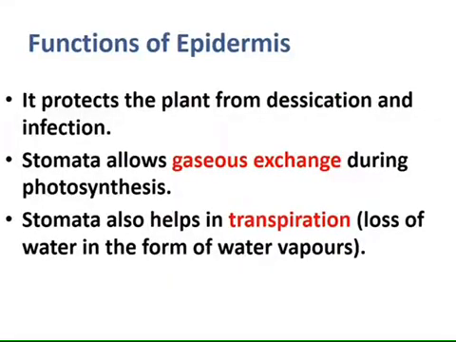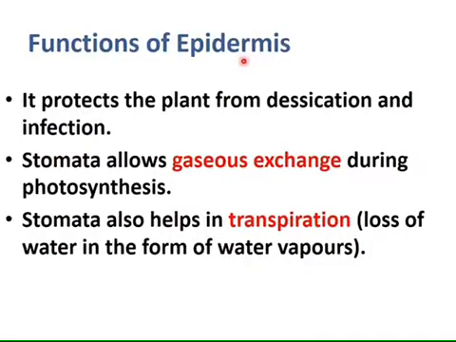Now let's see what are the functions of epidermis. The first function of epidermis is that it protects the plant from desiccation and infection. Desiccation means drying. Infection means from any mechanical injury or from any infection of parasitic fungi. So basically its function is protection. It prevents the plant from getting dry and from any mechanical injury also.